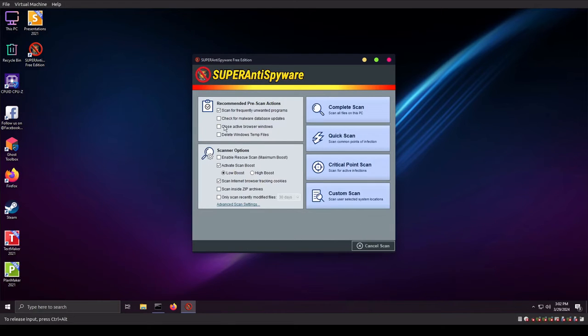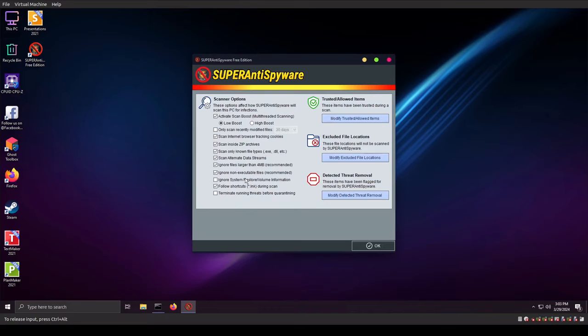Before we continue on, what we want to do is go through these settings real quick. We want to add scanning inside of zip files. And then we want to choose the advanced scan settings. In here, we want to uncheck the ignore for both the files larger than 4 meg and for the non-executable files. Because when you have a time bomb application, technically speaking, it doesn't necessarily need to be an executable. It could be a script or something to that effect that may change its extension at some point or another. You want this thing to scan that.